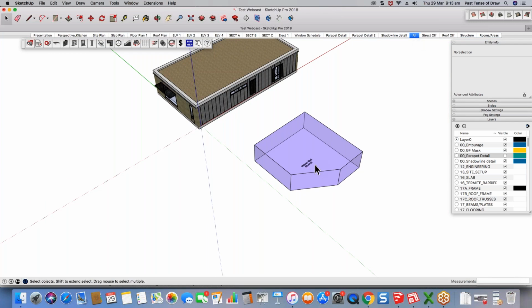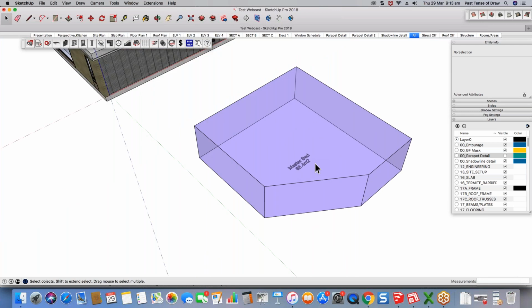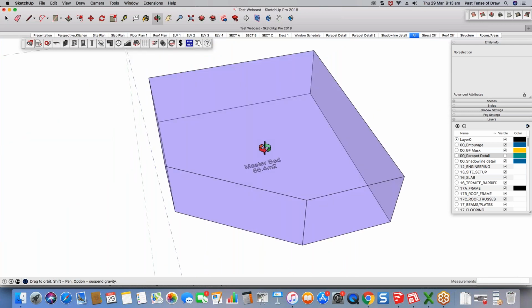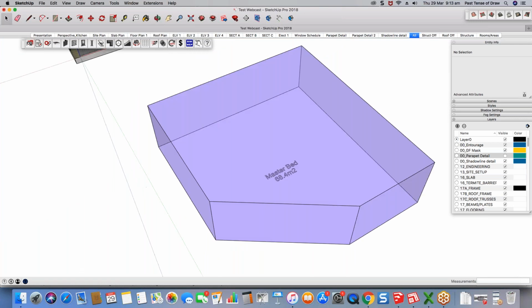Now, again, I'm using metric. PlusSpec has been set up to metric for me, and that's why it is reading it as a square meter. But if you're using imperial, then it would be in square feet. Now, at the moment, it doesn't round up, but it is a feature that should be released in the next one. We're going to be making a lot of changes to this tool, so it will be very interesting to hear your feedback. But what it's doing is two things.